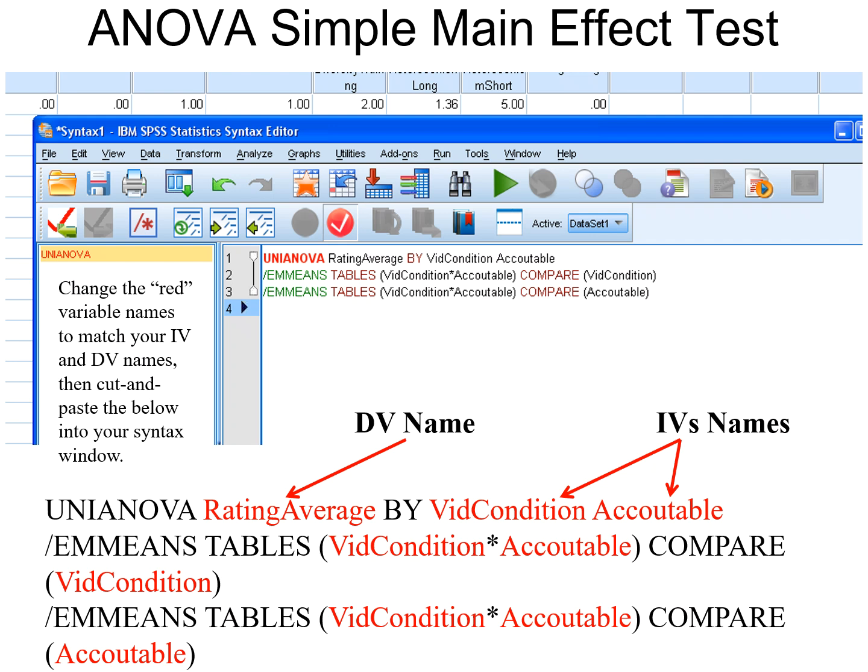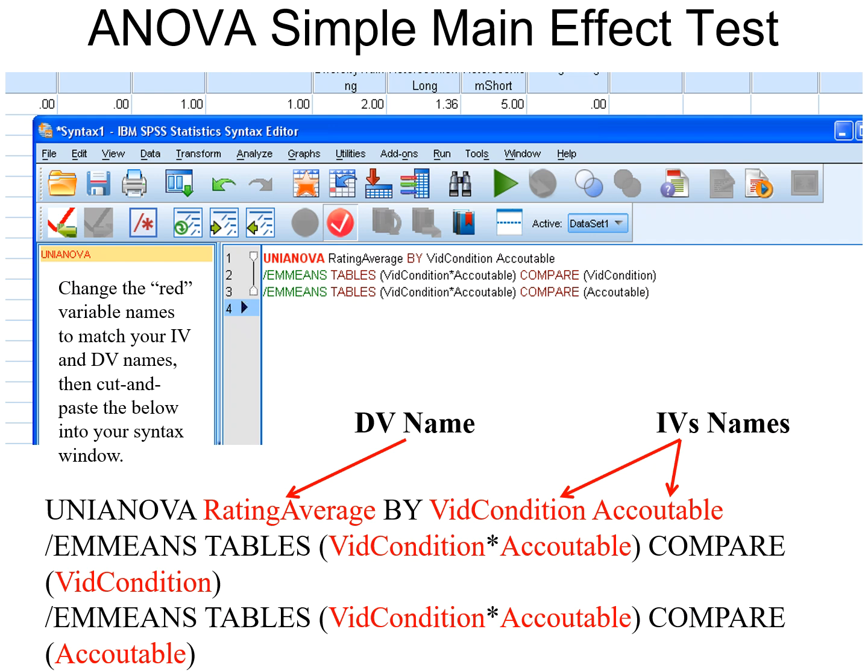So we're basically going to be using the equation that we have down here and plug it in. However, we're going to change things. For example, here our DV name is rating average. You would use whatever DV name you've used in your data set in this place. And then we have BY, and then our 2 independent variable names, vid condition and accountable in this case. Again, we would change those 2 to whatever you used for your IVs.